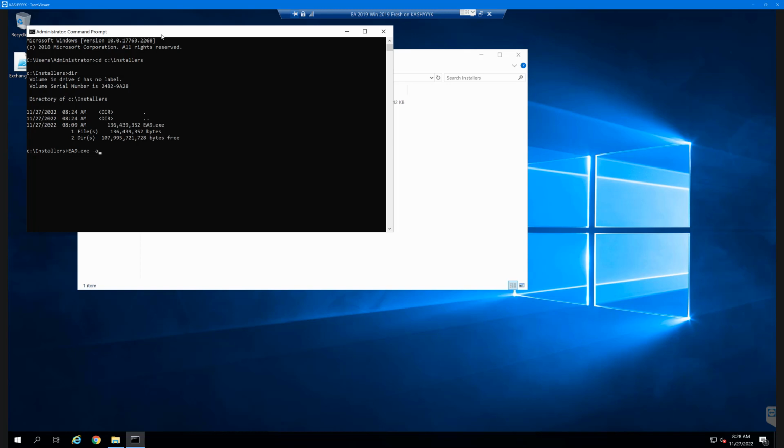Once we press enter, this is going to start the installation process in advanced mode, allowing us to select our options, including where our databases are located and if we want to update them or not. Because in the case of a high availability setup, the second machine that you run the install on would not update or install the databases as they're already there. So we just need to input the path to show where the databases are.